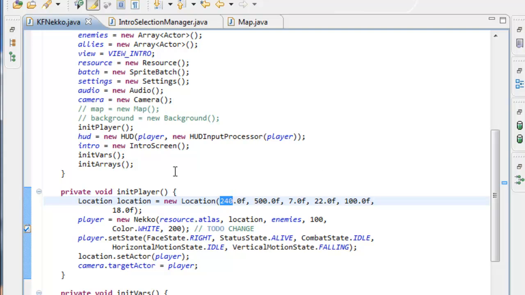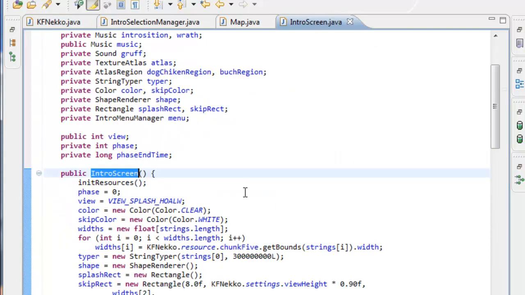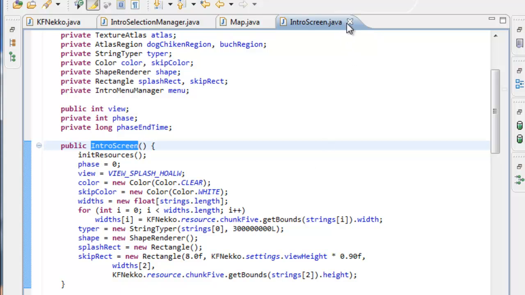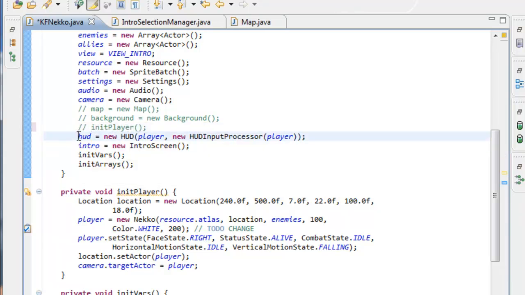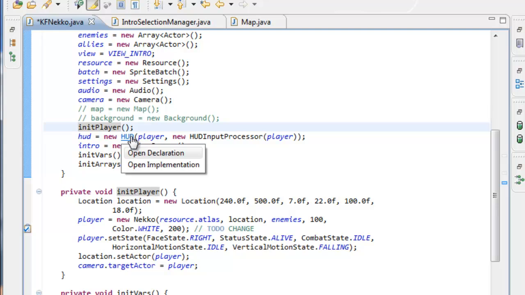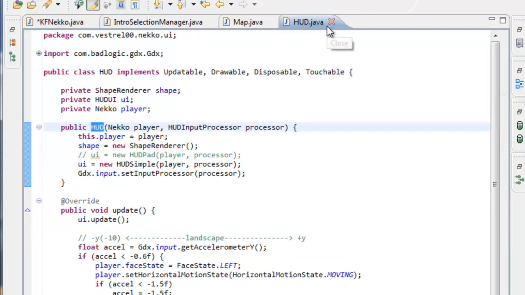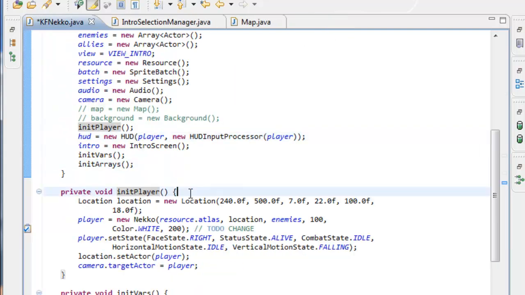Never mind. Init player HUD. No, screw it. Init player is this right here. What do we need for our HUD? Right, we're just going to set location. We still need this though. Okay. As far as the race.